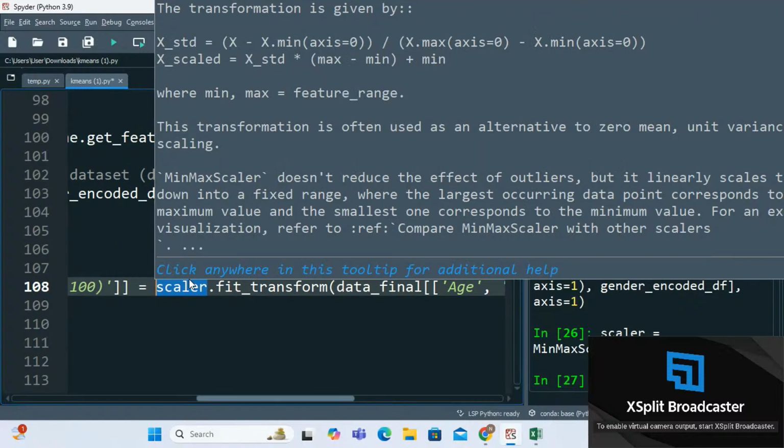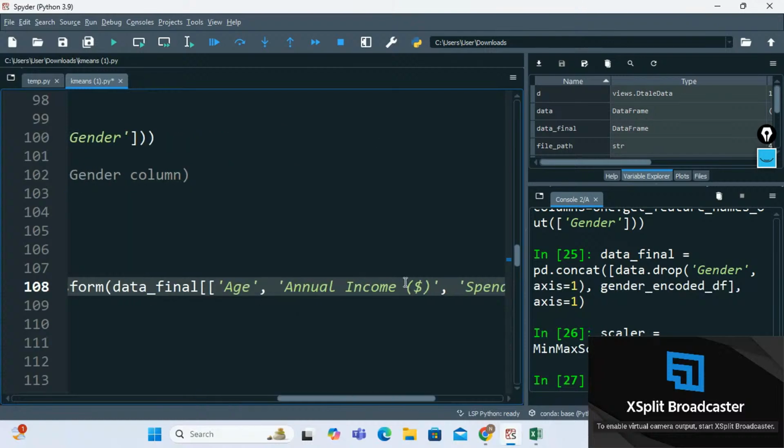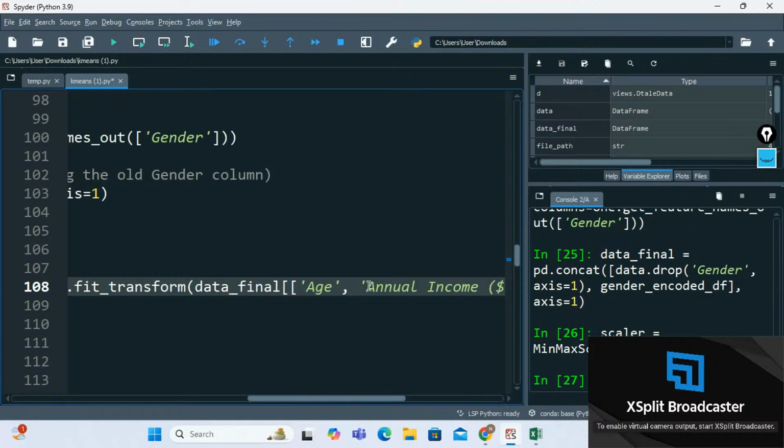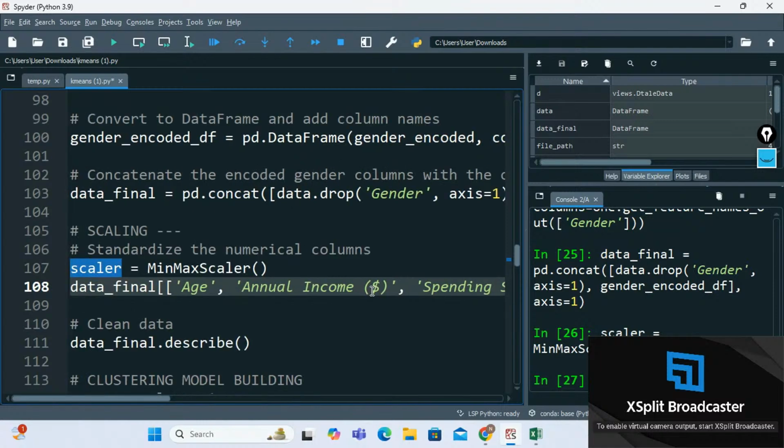I have initialized min-max scalar, and it was stored in scalar. So I'm using the scalar, the min-max scalar. I'm fitting on the data and I'll get the transformed results. On what columns am I using it? On all these numeric columns: age, annual income, spending score. And the results will be stored into the same column.